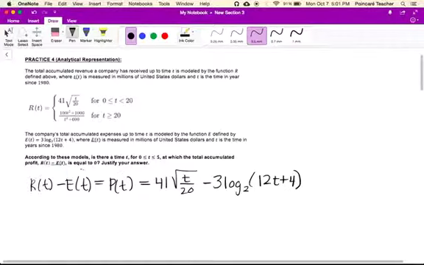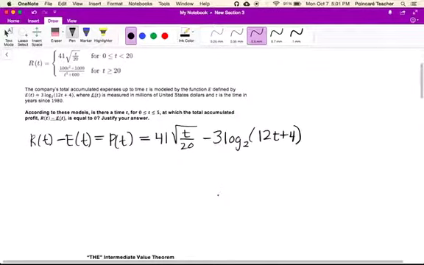And the question is asking us if there is a time that this function, P of t, is equal to 0. So the one thing I noticed that people skipped in class was that people wanted to apply the intermediate value theorem, but most people just jumped to plugging in 0 and plugging in 5, which is part of the process. But if you're going to try to say something about whether this function is equal to 0, you have to go through all the steps of the intermediate value theorem. And in the flow chart, if you look at the top, it says that step 1 is you need to verify that your function is continuous on the interval from 0 to 5.